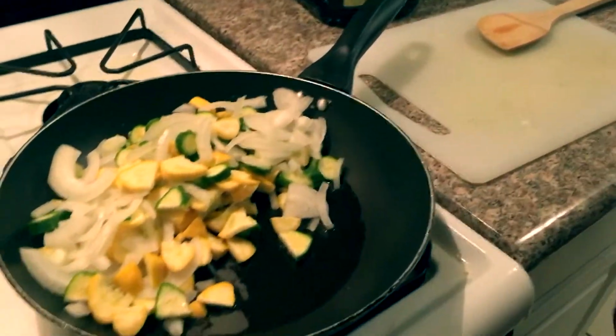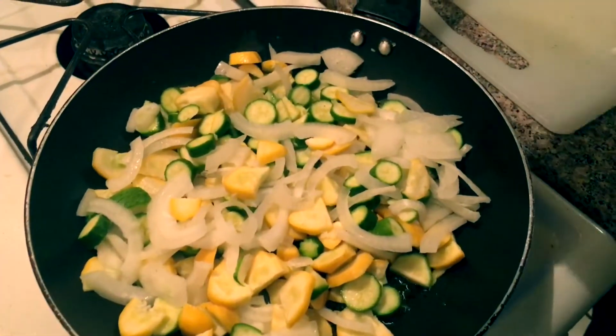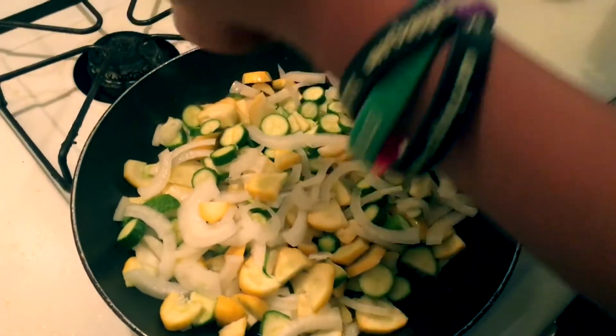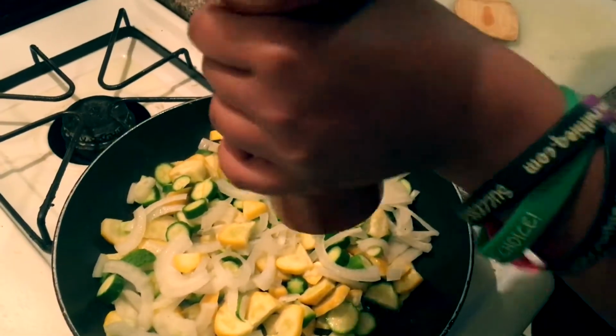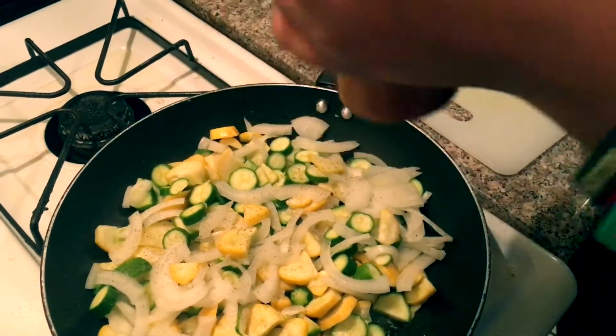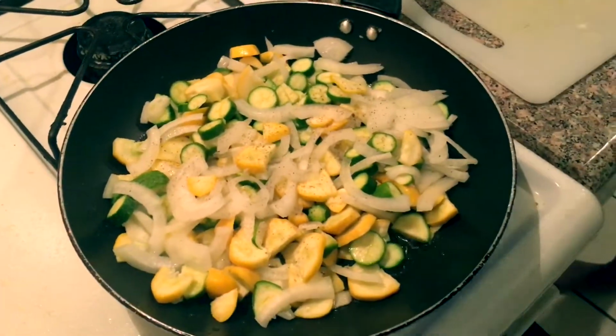We're going to turn our fire on to high. Now that our vegetables are on the stove, we're going to season them with black pepper first. And some salt.